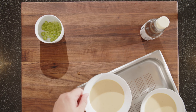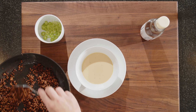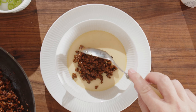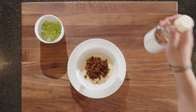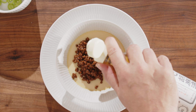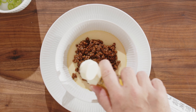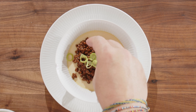Our custard is ready — you can see it's hopefully a bit wobbly. Since it's a little warm, we'll put a plate underneath. It's a very easy dish to plate. You get your meat — I've reheated it with a bit of water just so it's not too dry — and put your meat on top. This is where the sesame oil comes in, just a little bit. And then a little bit of our spring garlic to top it off. Et voila. Now let's dig in.